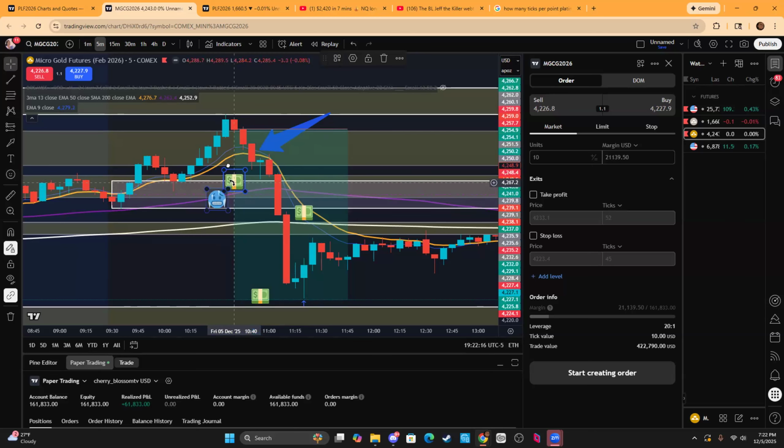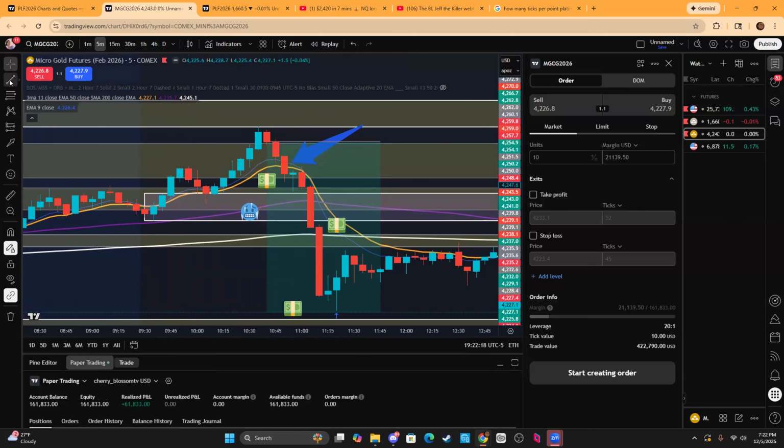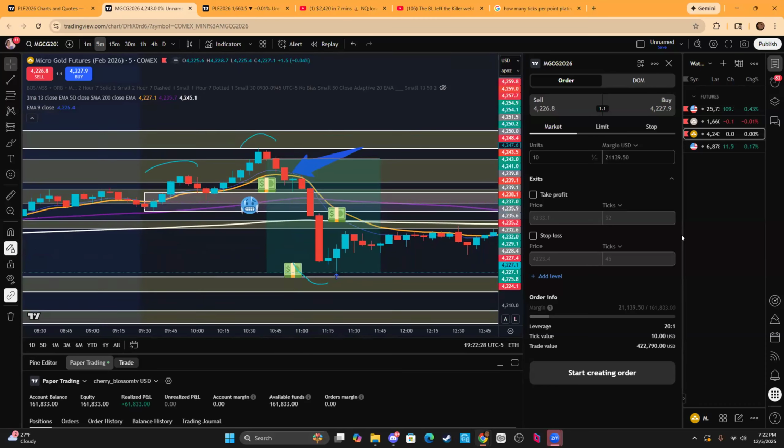Market structure is key. That's the key of everything that we do. Once you know price is hitting off of these key levels, that's the main thing we're looking for: how price is going to react off a key level. So that's how we trade the ICO 13. Market structure is the key thing. There are other ways that we trade the ICO, other ways that we trade the orb, and other ways that we trade the market structure ICC. But this is the main thing right here.